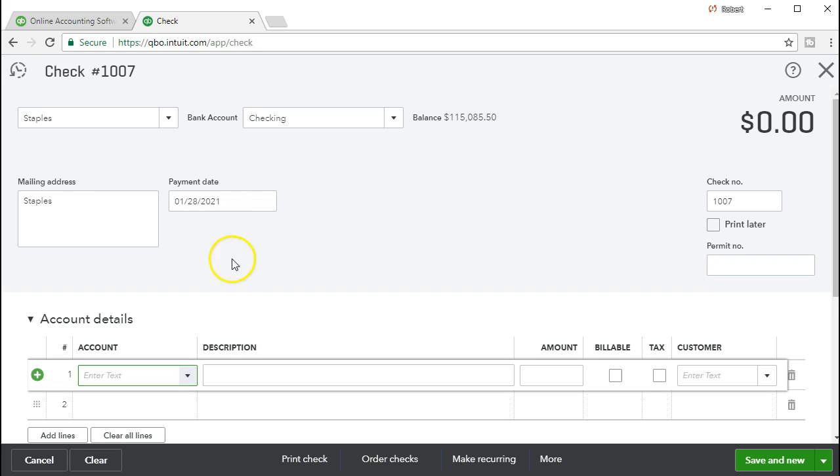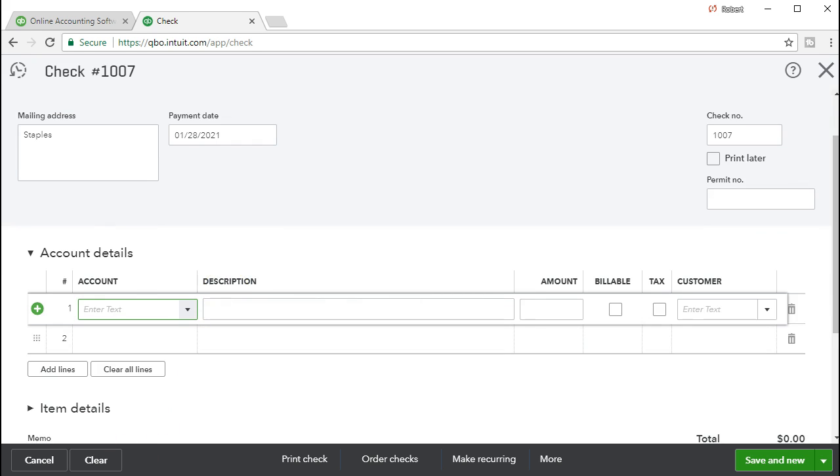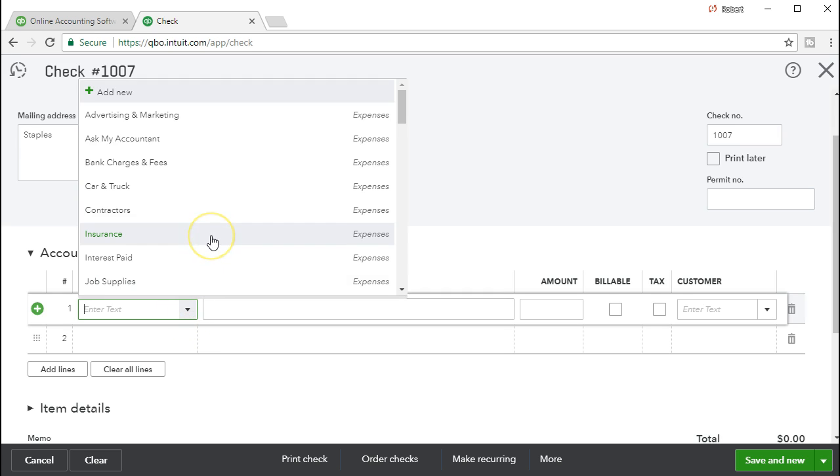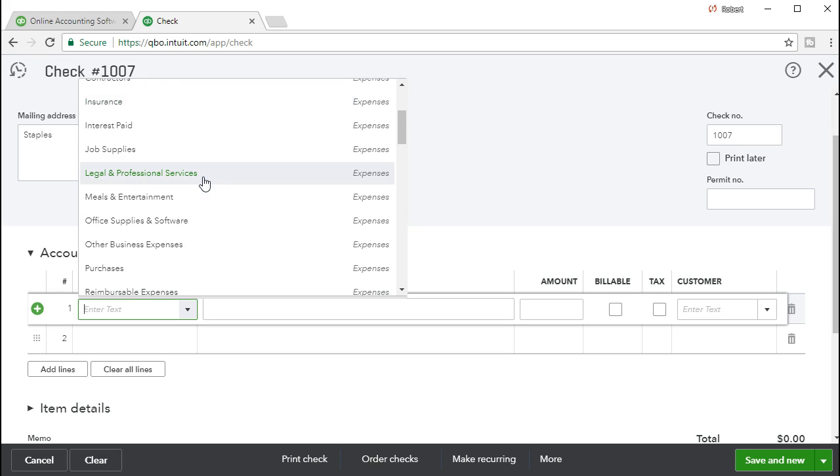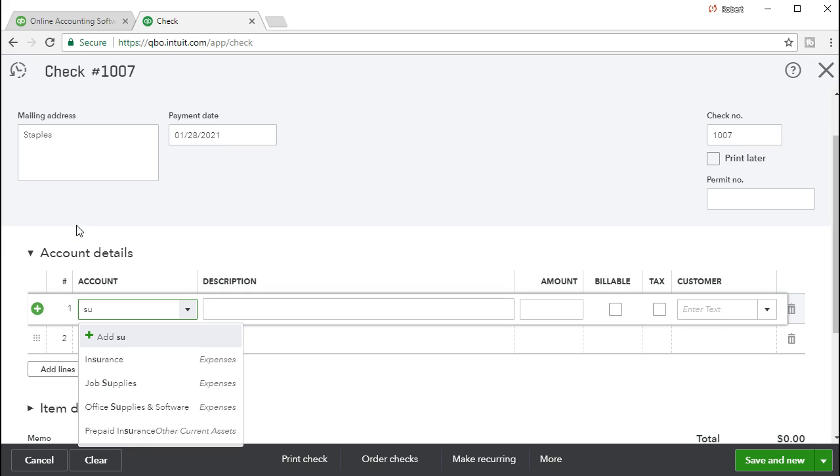And then the account, we're going to say it's going to go into some type of supplies. So we're going to scroll down here. It should be an expense. And if we scroll down, we can look through here and we have office supplies. If we were to just guess and type in, even if we didn't start with the word office and we just typed in supplies, it still finds that. It doesn't have to start with the word, and it still picks it up.